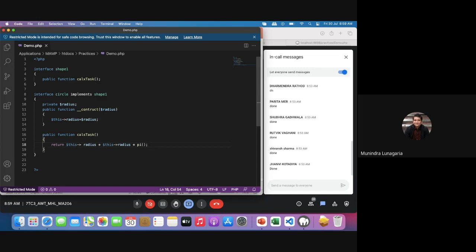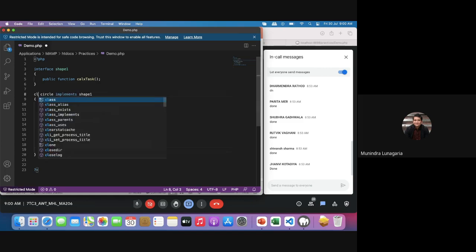So pi r square, $this radius and pi, so pi r square, right? So that's the one class Circle, sorry, it's my mistake, it should be the class, my mistake, sorry.